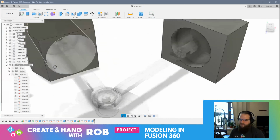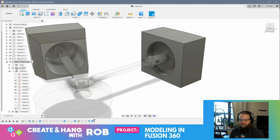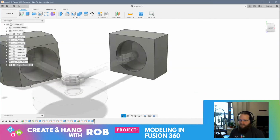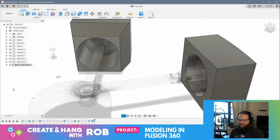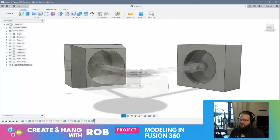Cool. All right, that's awesome. All right, very nice. So now I've got this engine case. Cool. And this is messed up. I need to get rid of that. All right, that's pretty cool.